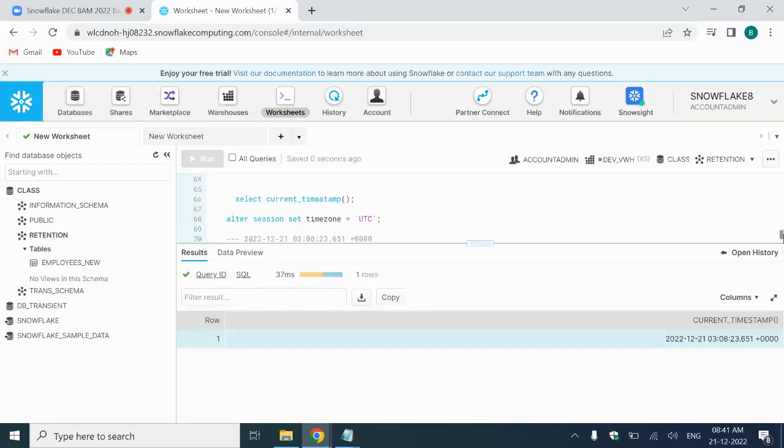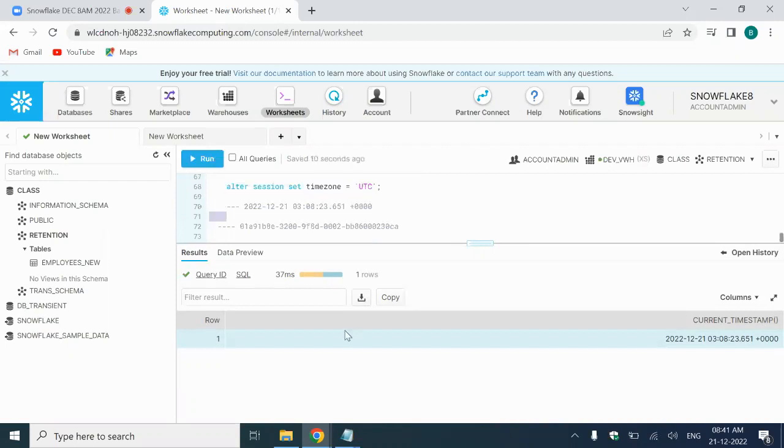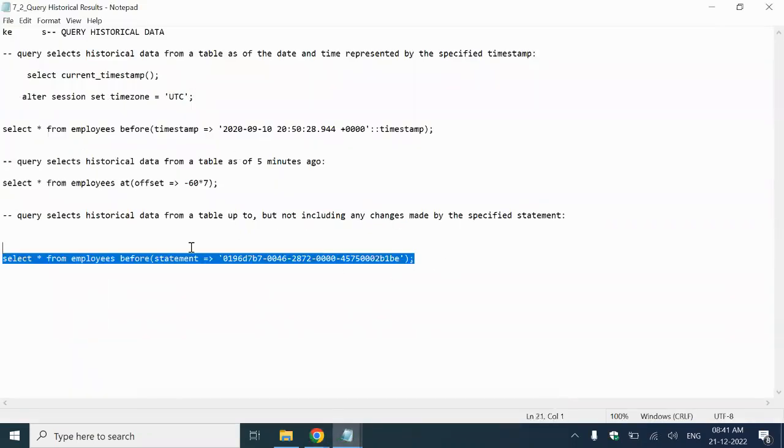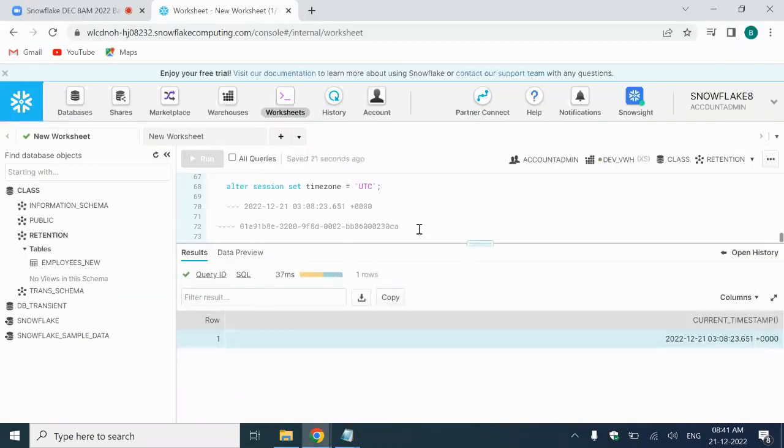With this particular query ID, what we have done is some updates, we have updated the record. Before that, I wanted to see what exactly is available in the table. Then what we can do is use this option, before query ID, or we can call it a job ID. Now this is the query ID. Let me pick this query ID and see the data before the statement execution of this.